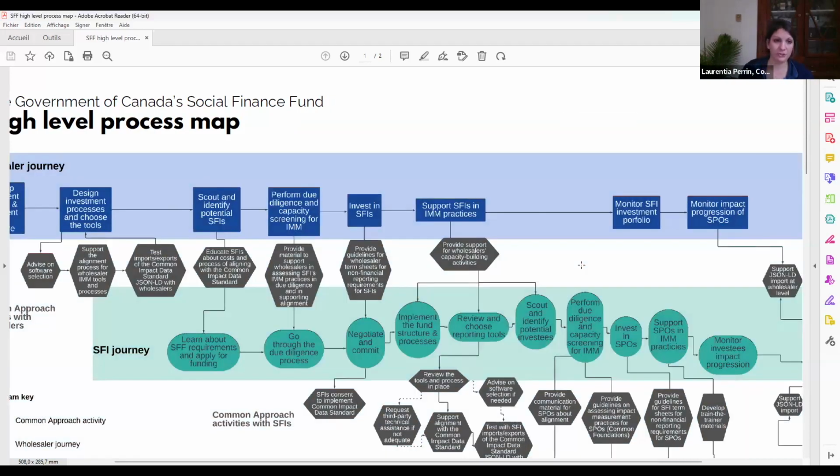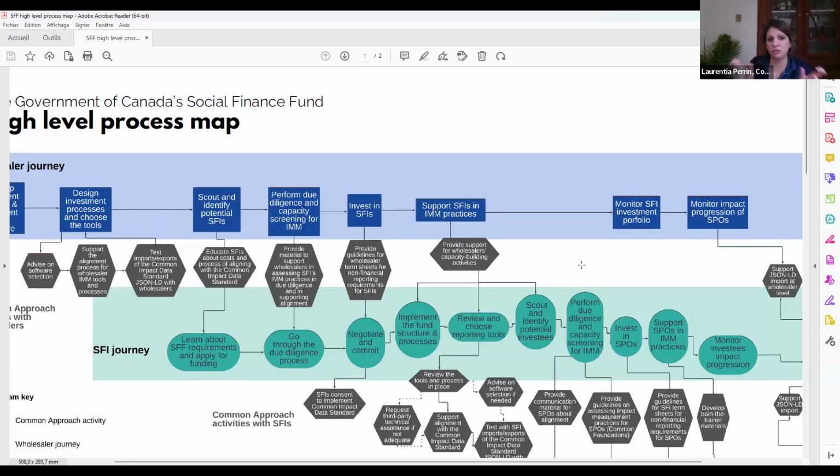So first, wholesalers are here to help. Realize Capital Partners is leading the capacity building activities around impact measurement. So social finance intermediaries will have support in impact measurement practices, and we are also going to provide support around all the questions about implementing the Common Impact Data Standard.